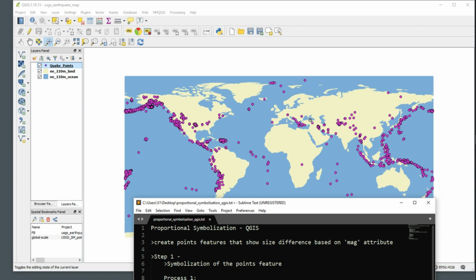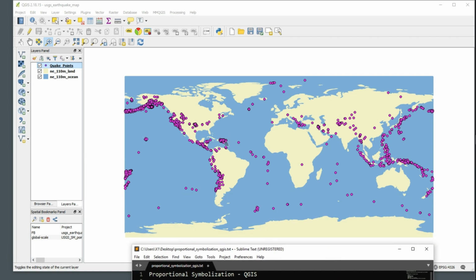They're very simplified and generalized features. We can see I currently have the points on top of the map, and there's good map contrast here, good legibility, so I can see the points, I can see the pattern of the points. The one thing that I can't see is which ones are small quakes, or the magnitude is small, and which ones are large quakes. By proportional symbology, we actually can do that. We can show that in the map. So that's going to be our task, to develop good proportional symbology for a final map.